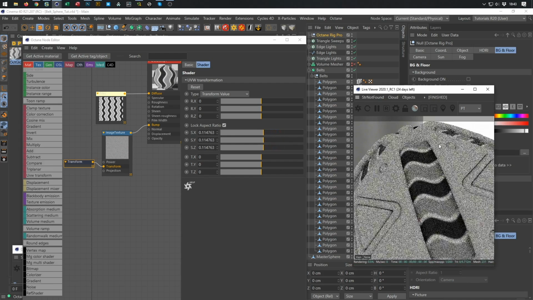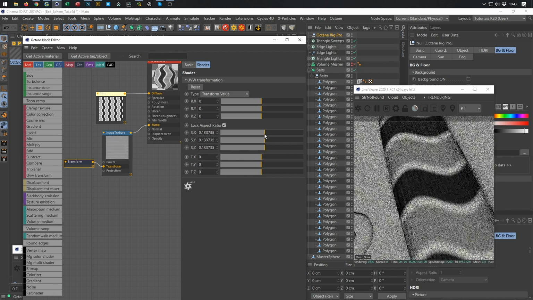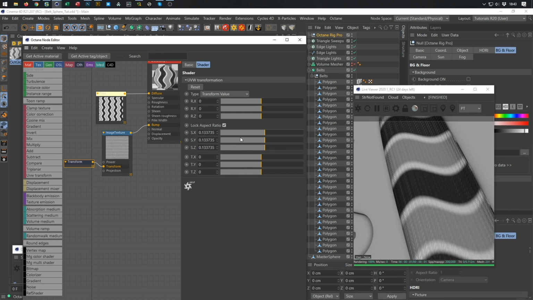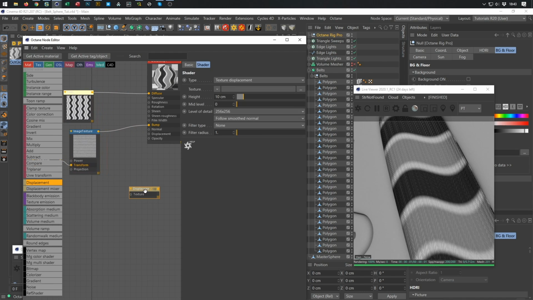Now it starts to look like fabric. And when we give it a little displacement, maybe just a little bit of displacement. Displacement and one, maybe less, but let's try it.